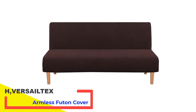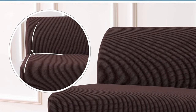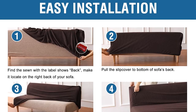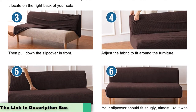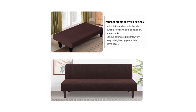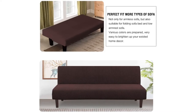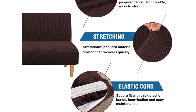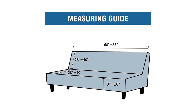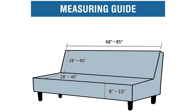Number 3: H Versailles Tech's Armless Futon Cover. The H Versailles Tech's jacquard knitting blends both polyester and spandex to give it near-infinite stretchability, allowing it to fit a wide range of sofa sizes from 65 inches wide to as long as 85 inches. This one-size-fits-all feature is made possible by its thick elastic cord that secures it to your sofa, making sure it won't slip off. The stretchy fabric also helps increase comfort. Cleaning the H Versailles Tech's is simple — you can toss it in the washing machine along with your other laundry. This mattress fits well in a full-size sofa frame and, because it weighs just under 70 pounds, one person could potentially move it alone. If you're looking for a comfortable and durable slipcover for your futon, the H Versailles Tech's ticks all the boxes.